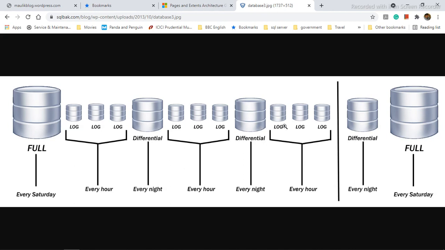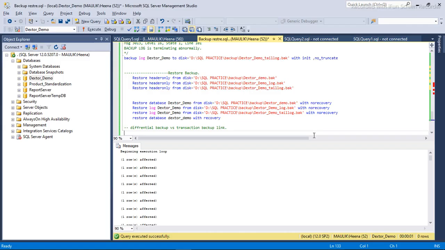If you had taken a differential backup, on Friday night you can directly restore the last differential backup, so you can save time, and then apply just 3-4 log files. That is the purpose of differential backup.